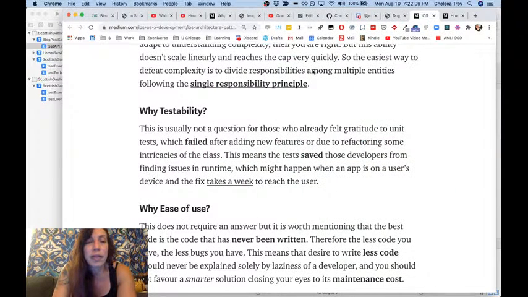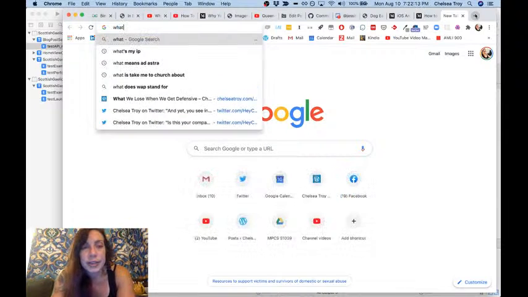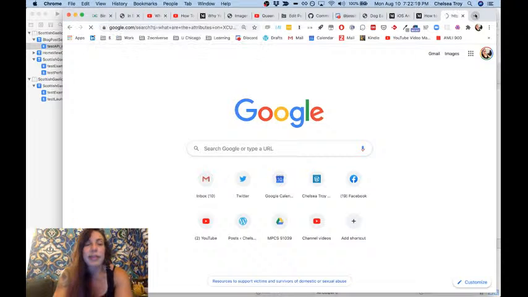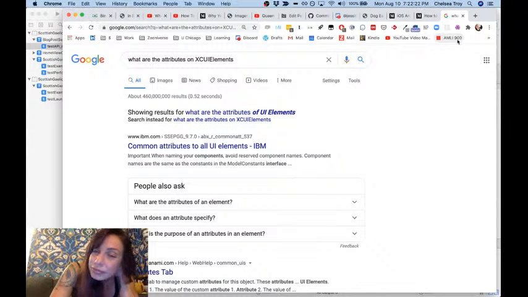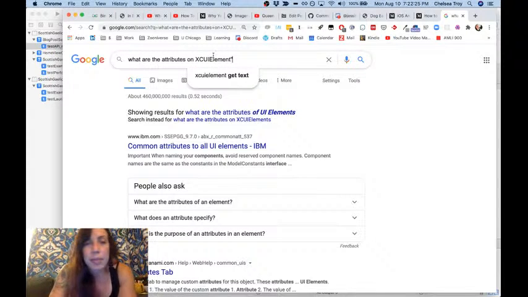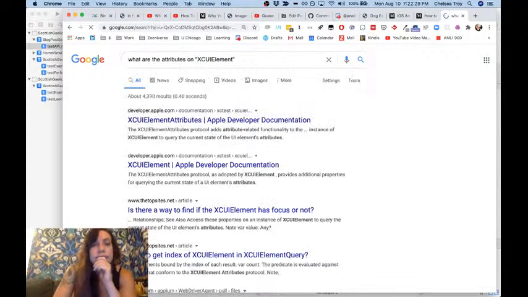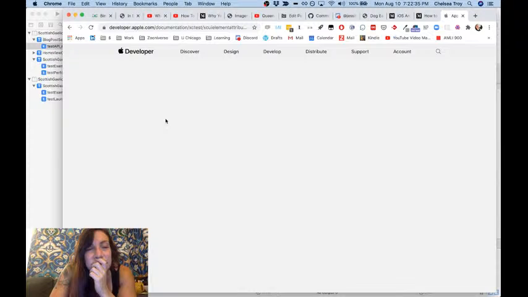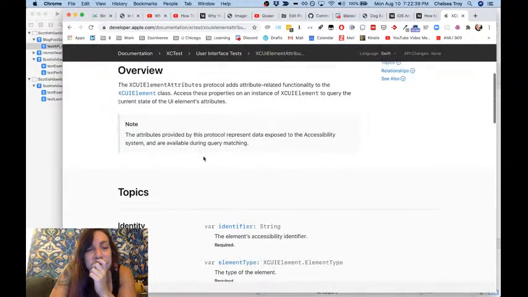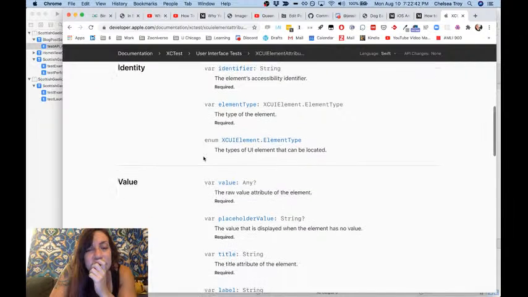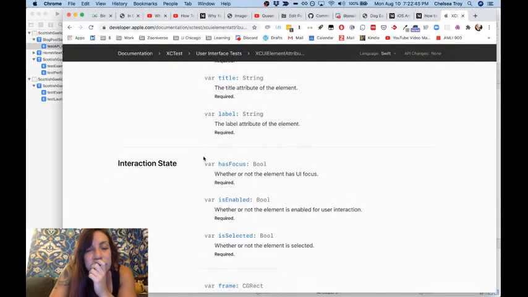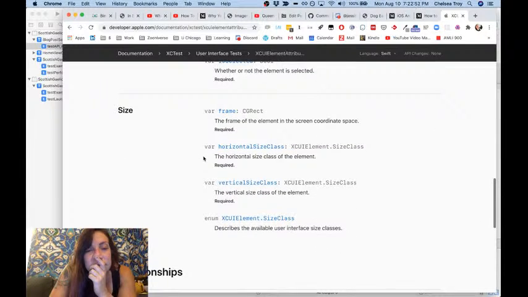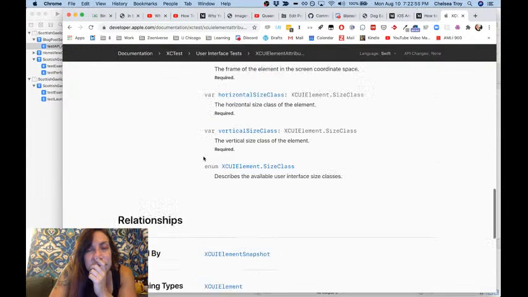Oh, what are the attributes on XCUIElements? Has to be XCUIElement.